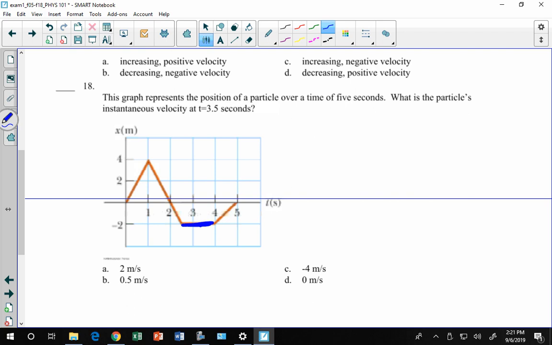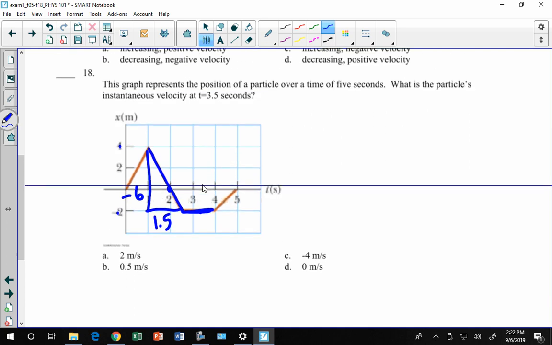But if I asked you, say, what is the velocity right here, I would find the slope of this line. The slope of that line is a triangle here and here. This is -6, right, because it's 4 to -2. -2 minus 4 is -6. And here I'm going 1 to 2.5, so it's 1.5. So the slope there would be a -4. Y'all can do that? It's a free response, so I don't want no secrets. I want y'all to know what to expect on the free response. Okay? That's sort of what I do.